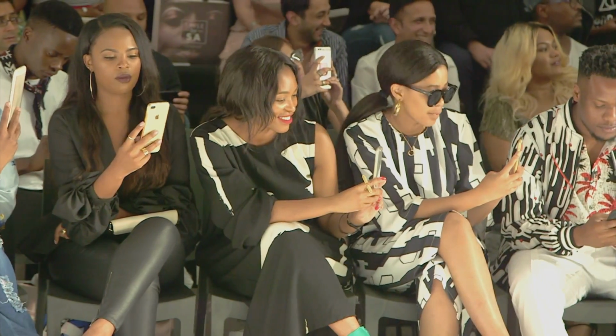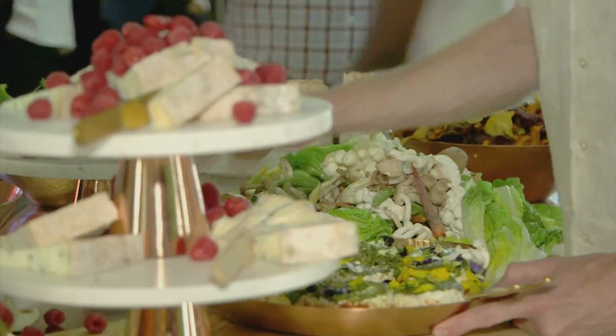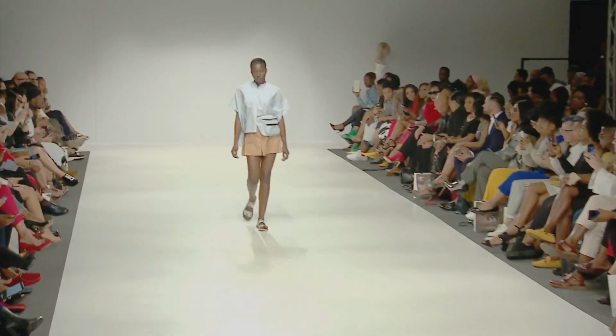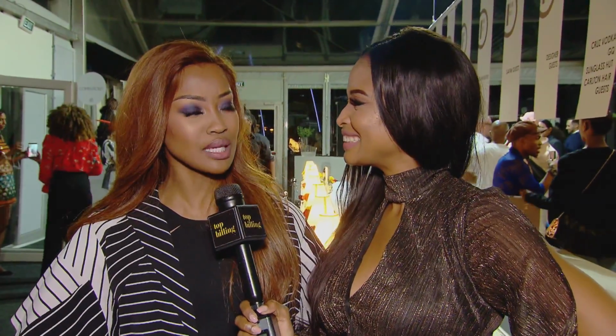Proudly South African designers, makeup-inspired looks by W Beauty. I mean, what more can a girl ask for? Did you actually get to see that food installation? It was so amazing. I think my summer is ready to go. I think Woolworths this year has definitely given us the ingredients for the perfect recipe for a fashionable summer. What do you think? I think we're going to be so fashionable this summer. It's going to be amazing. But did you see where Sir John is? Because I need that Beyonce glow. I think I saw he's that way.